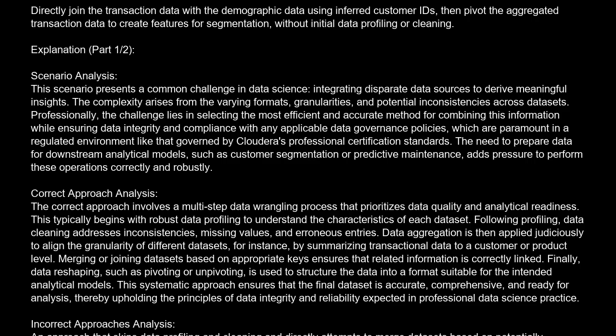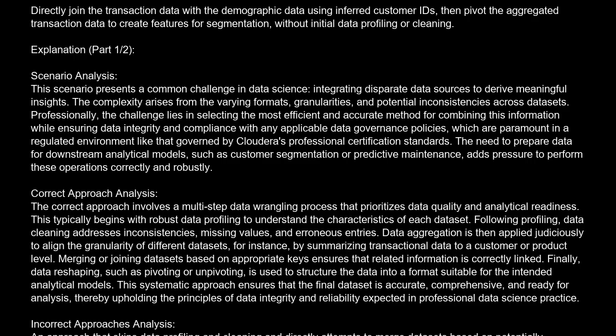Correct approach analysis. The correct approach involves a multi-step data wrangling process that prioritizes data quality and analytical readiness. This typically begins with robust data profiling to understand the characteristics of each dataset. Following profiling, data cleaning addresses inconsistencies, missing values, and erroneous entries. Data aggregation is then applied judiciously to align the granularity of different datasets, for instance, by summarizing transactional data to a customer or product level.